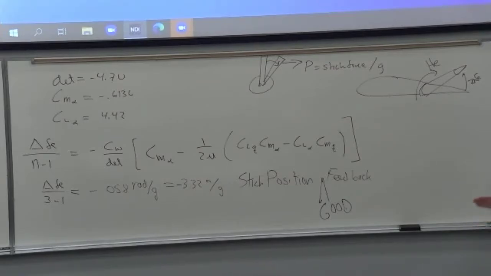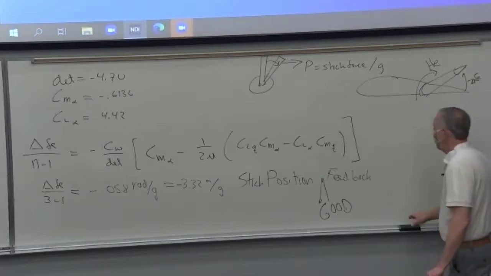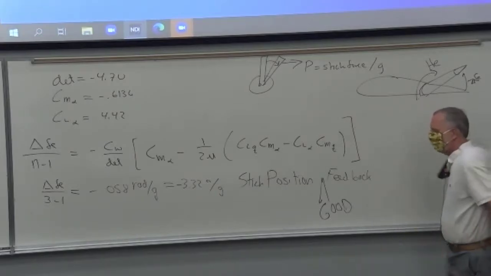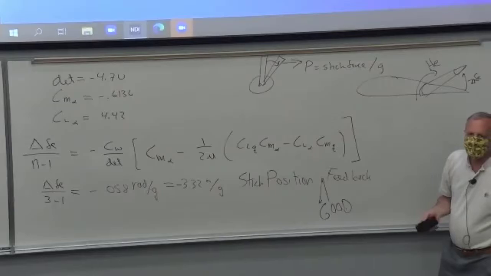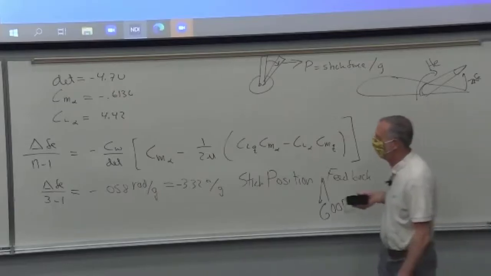The car will actually want to return back to straight, right? You believe me? You've experienced this, right? If you're going down the interstate, you're in a turn. If you're doing a turn onto another street, if you let go halfway through the turn, the car is not going to do the turn, right? Same deal here. You get that feedback. It also tends to want to straighten itself back up, which is what's happening here. If you're in a pull-up and you let go, the stick's going to go back to 0 stick position, and so you'll come out of the pull-up.